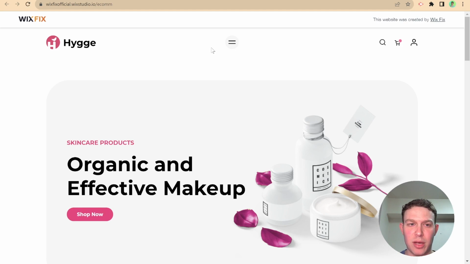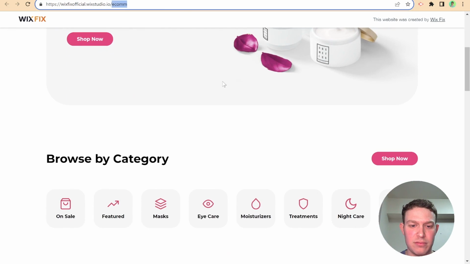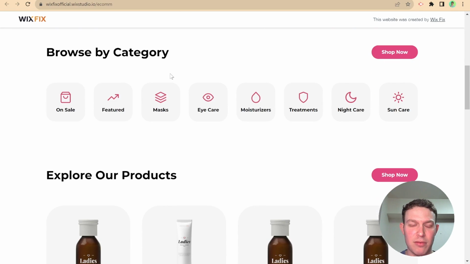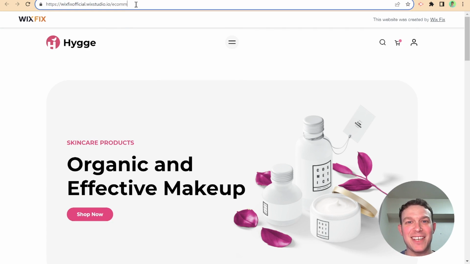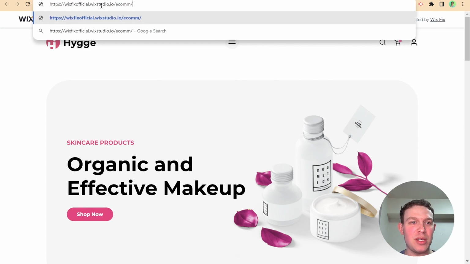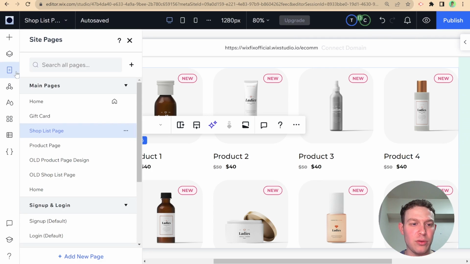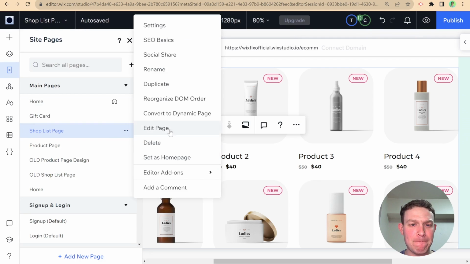I need to find that shop page. So let's see if I can find it. Maybe shop now. Maybe Ryan hasn't connected that part yet. So let me find out what the URL for this page is.